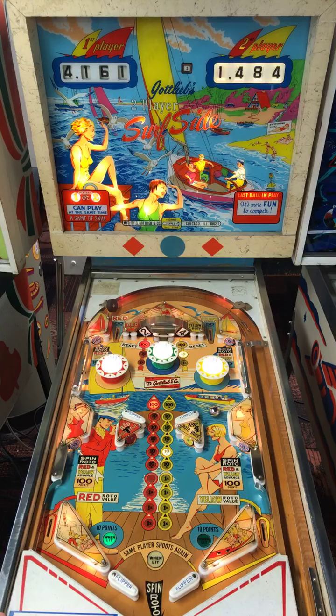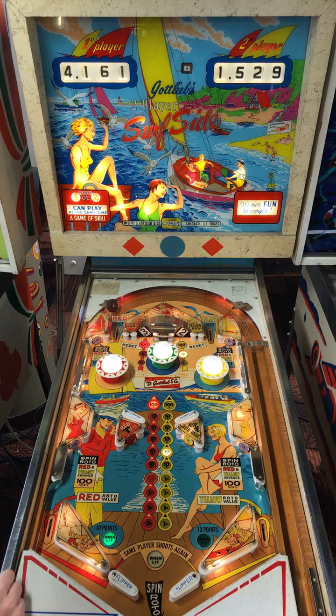Okay. It's a 2 and a 4. That's worse. But at least I pushed it up a little bit. Oh, look at that bad bounce. Oh, got the match on player 1. 4,161 to 1,529. Not too shabby.